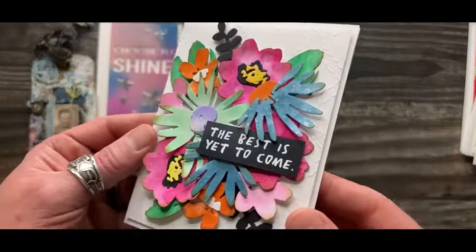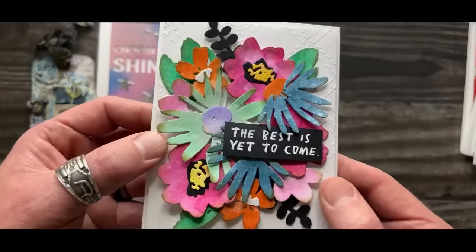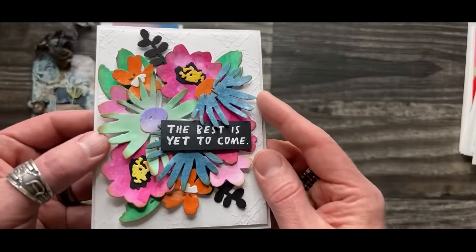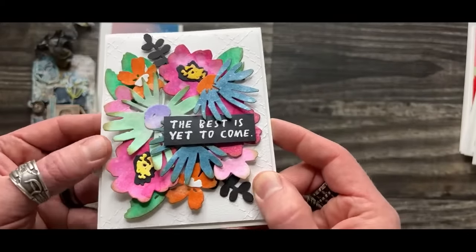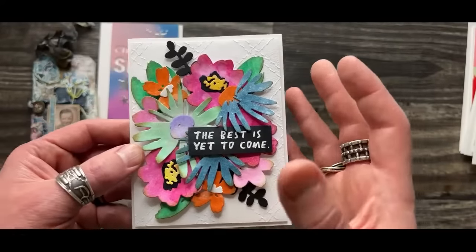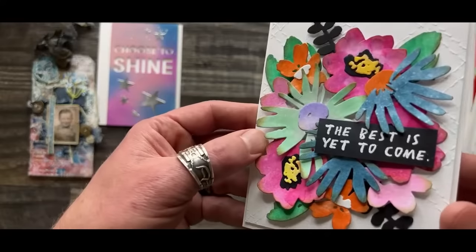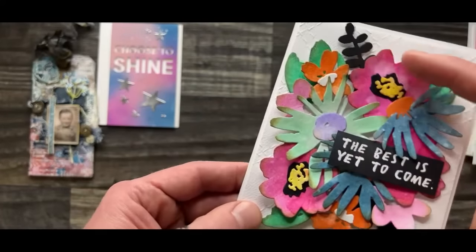Love this as well. Love all the layers of color, right? Great way that you can just take a bunch of inky papers, do a die cut, like this, the modern floristry, just so great to cut out these big whimsical blooms, if you will, and stack them together. Sometimes when we see die cuts, we think, oh, it needs to have a specific place or an embellishment. How about you just take all those scraps of backgrounds that maybe you like, maybe you don't like, but cut them out and build them together.